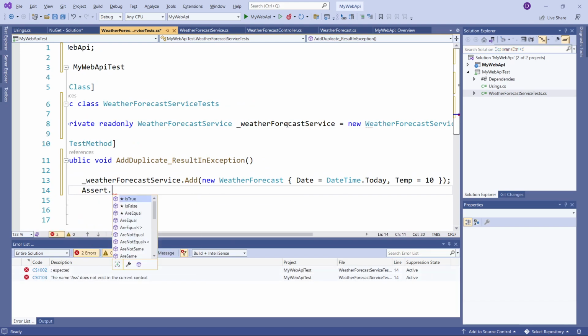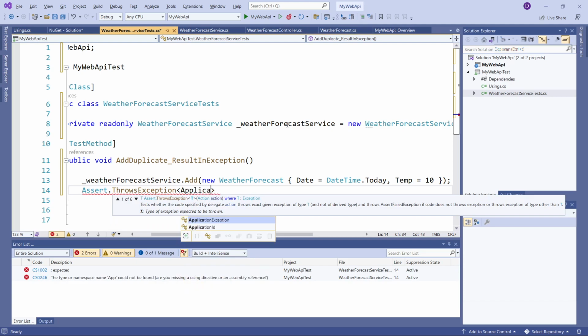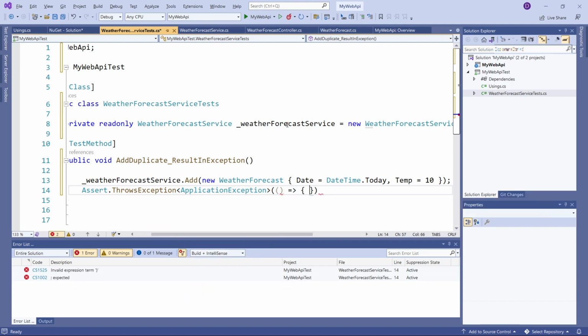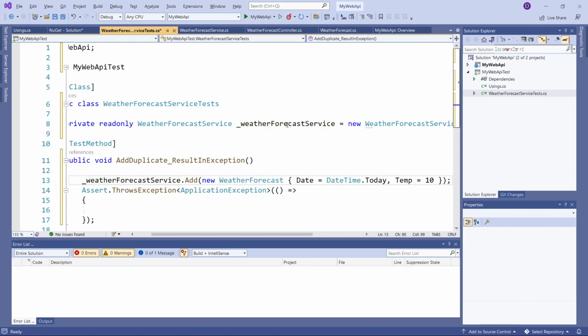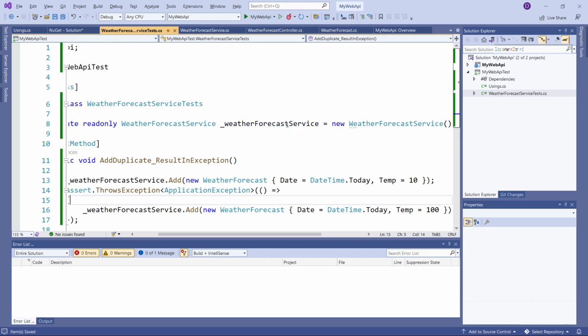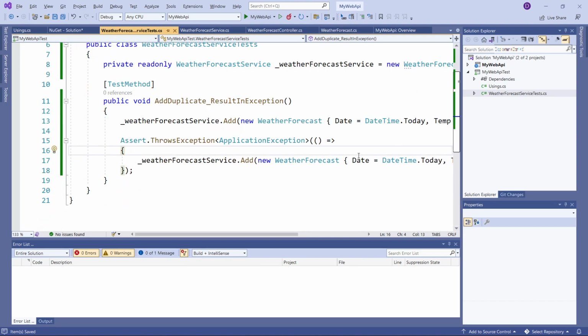Then we're going to do an assertion, or assert throw exception, application exception, and we're going to say, let's say now that we've added it again, it should throw an exception because we don't allow duplicate dates.